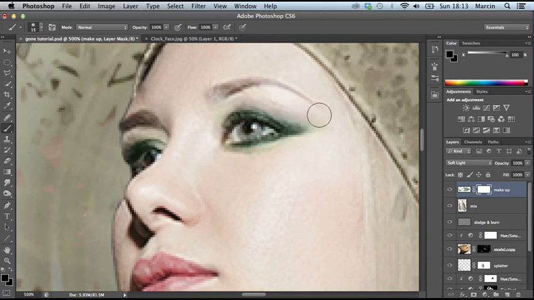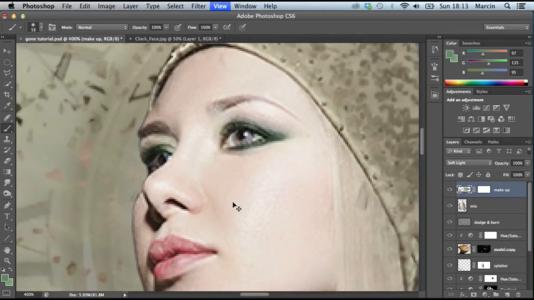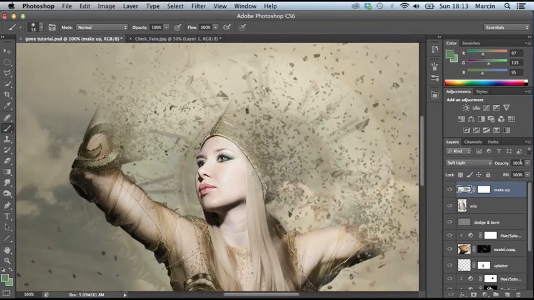Not sure if it looks well. I just wanted to change that color a bit. And I'm gonna change opacity to 70% if it would be too strong.